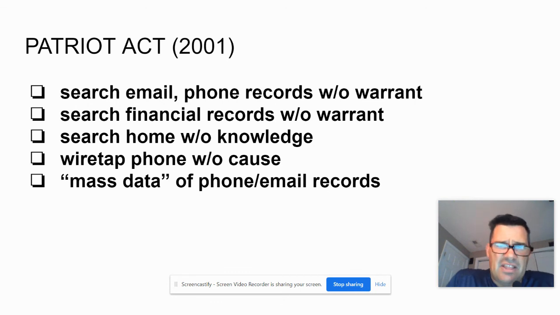And then the thing that really ticked off the public when they heard about this a few years ago was that the government was collecting mass data. That meant basically any phone or email records were all saved on a server. And then at any time, the National Security Agency, the NSA, could basically just search and find anything that you did. Now, phone, again, it wasn't that they could hear what you said, but they knew who you called. And then email records similar as well.